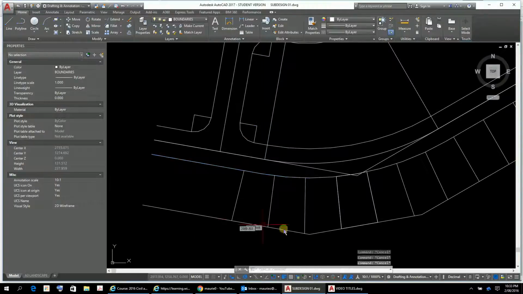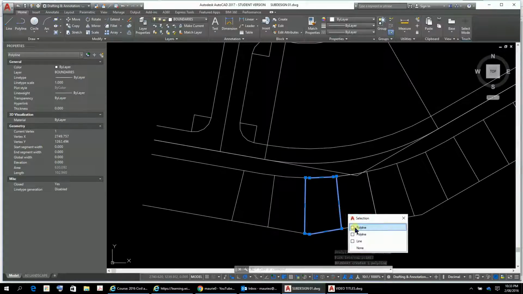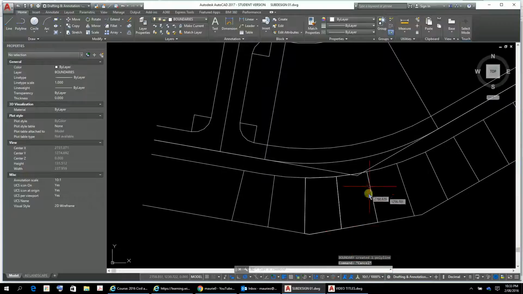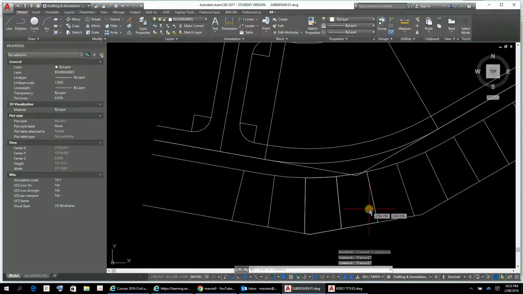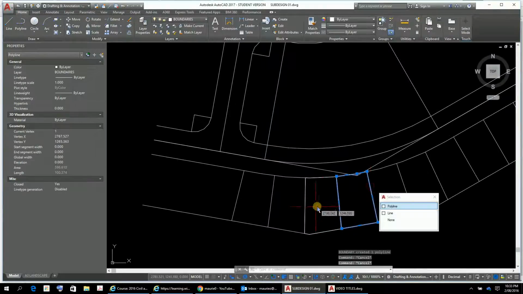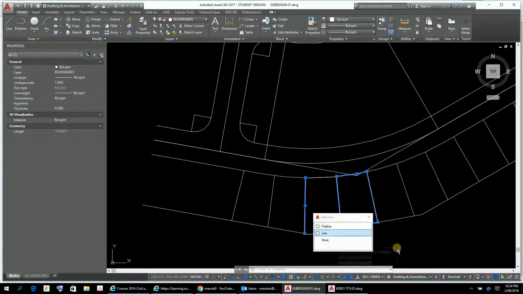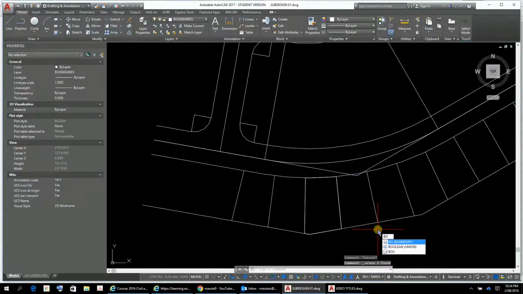Okay, so let's do some boundary now, BO, boundaries, and do some pick points. So I'll do that one, and that one there is, what do we got there, 630. Yep, we're all good with that. I think that's okay. This one here was our 5, what did we get there, a 596, so that's 630. I'll just delete those two, so they're all good. Delete, delete, and then we'll do another boundary here.